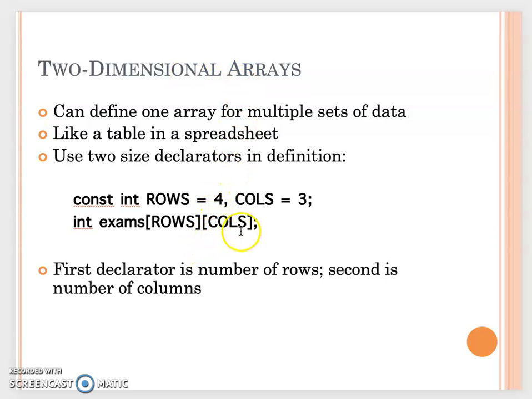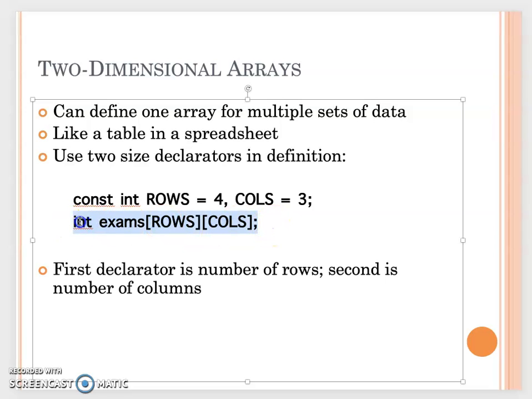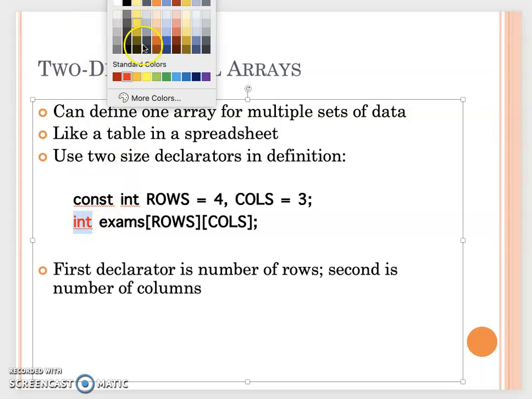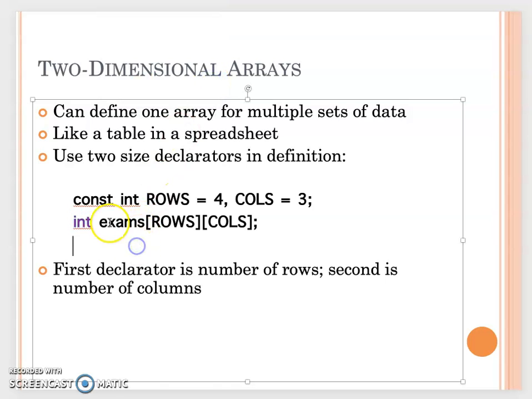Just like earlier we showed you, if we want to have a two-dimensional array, the first thing, right, you still need to have your data type. So we have the int data type. Then you still have your array name. For example, the array name we call exam. If that's a two-dimensional array, you have two square brackets. The first square bracket, usually we say, is the rows. Then the second one is the column.